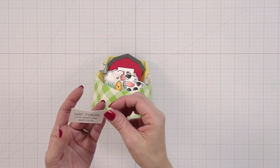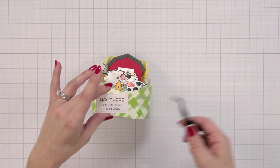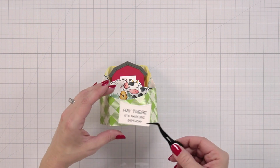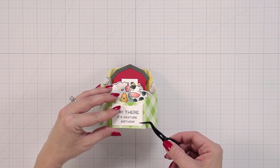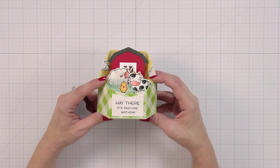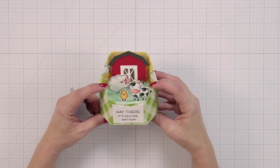To attach this, I'm just using some Tombow tape runner and I'm going to attach this to the front of my platform pop-up card. So then there I will finally have my finished platform pop-up card in the farmyard style.